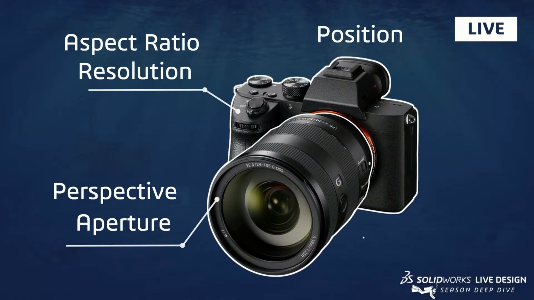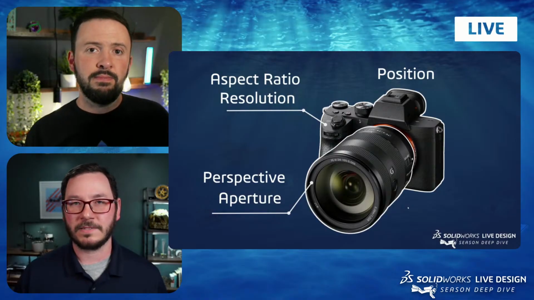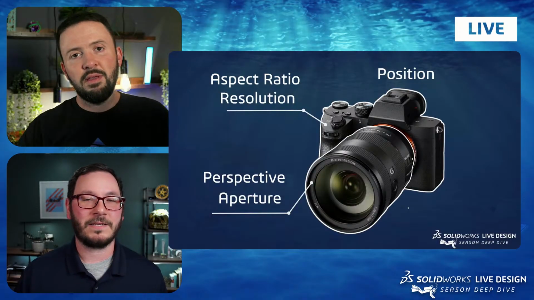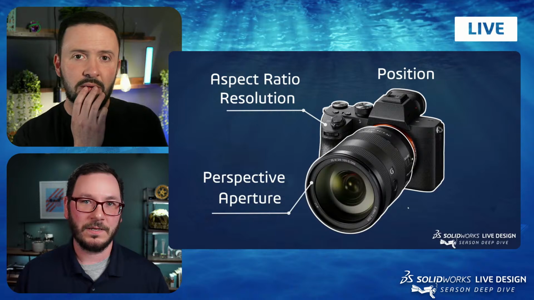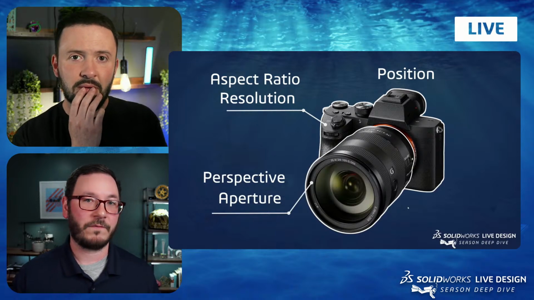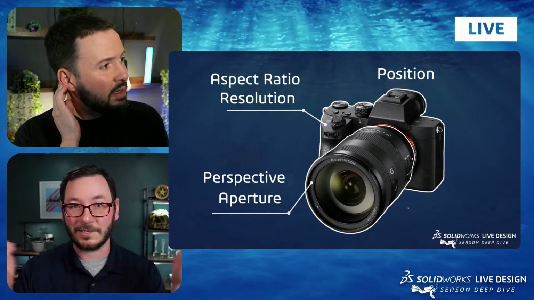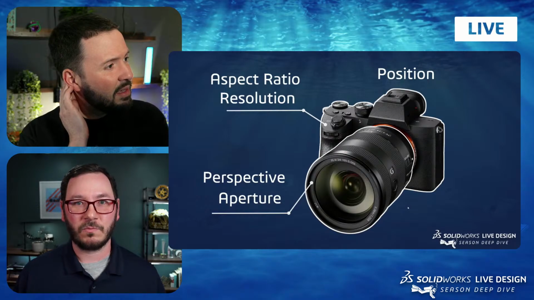If you've ever gone to buy a camera, if you've asked somebody who knows something about cameras, you might have heard them say, well, you can buy a camera, but the lens is more important than the camera itself. And in a lot of ways, that is true. The lens is really what's creating how the image looks. So your choice of lens will probably have more of an impact than what your actual camera is. And in fact, a lot of people are surprised when they go to buy a nice camera, whatever that is to you, that they go to buy a lens and the lens costs more than the camera itself.